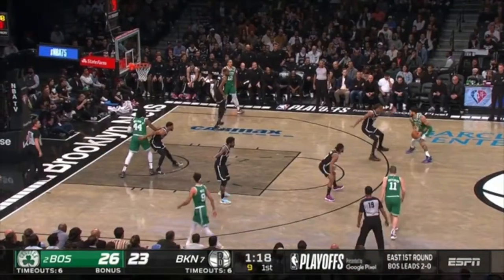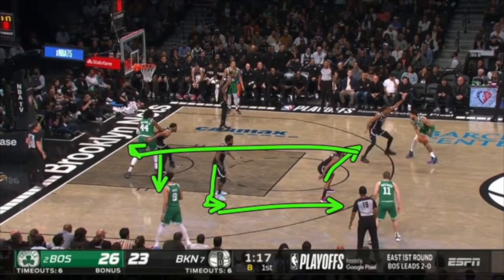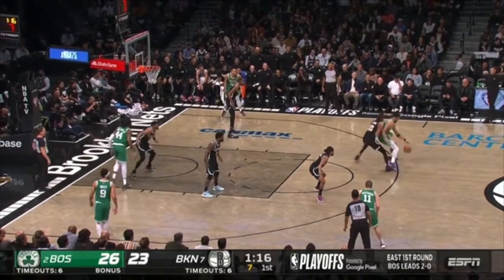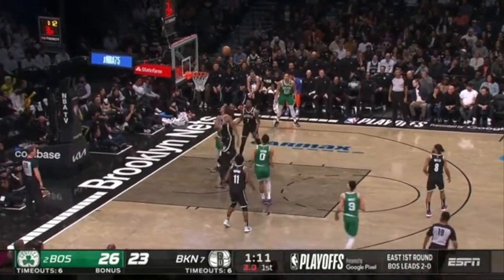1-3 ISO. This is very easy to double team. Just get over here. Kyrie Irving needs to get closer here, and then he's rotating on a kick out. Then this player rotates there, and then this player rotates down. All of those rotations happen on that first kick out. But instead, you're just letting Jason Tatum go one-on-one, and it's against Nick Claxton, and that obviously doesn't work out.